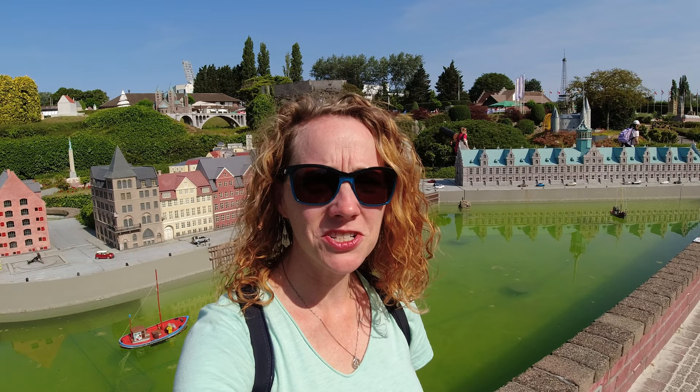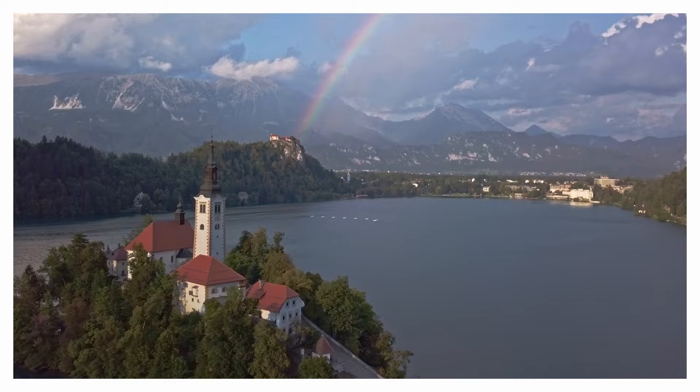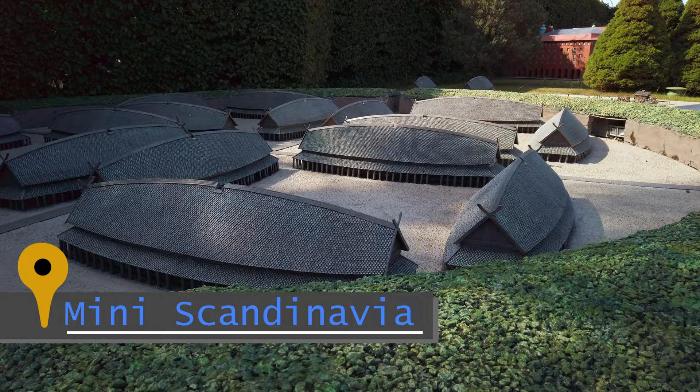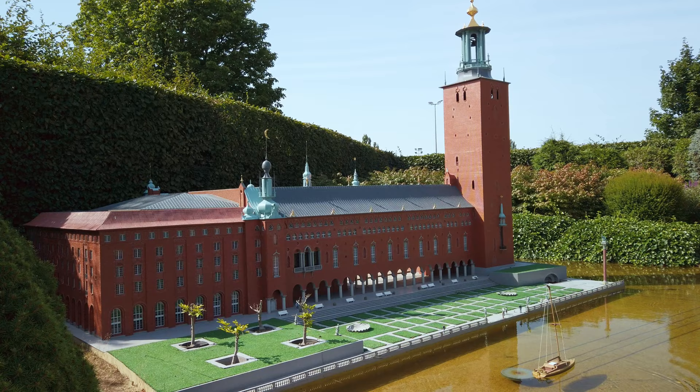This sort of feels like a 'This Is Your Life' theme park for us because many of these miniatures actually look familiar to us — these are places that we've been. It's kind of a trip to see all of them, starting with some of our Scandinavian countries which are some of our favorites. We have Denmark behind me and Sweden right in front of me. This is really neat — it's fun to go down memory lane.